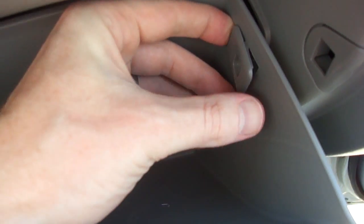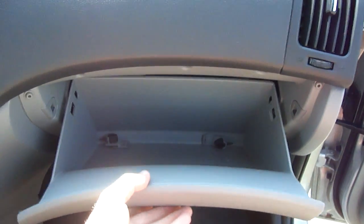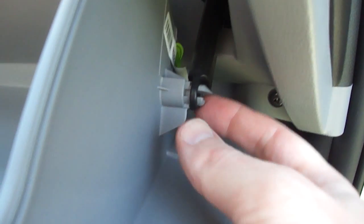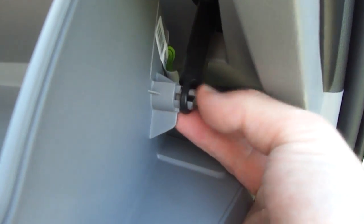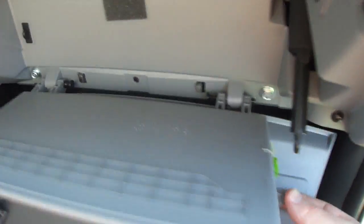To repeat that on the right-hand side, again use your index finger here, apply some pressure, and pull the drawer up a little bit so that you have some room to work. Popping this out and using your thumb to help get the rubber bumper through the hole. Now the glove compartment will drop a little bit lower, though not all the way because there's still one little plastic hook on the side. Just where my thumb is, pull this in a little bit, slide the black part off, and then the drawer will slide all the way down.